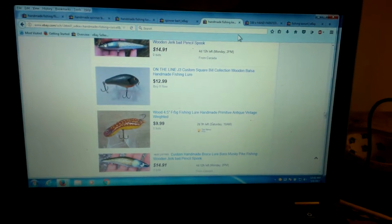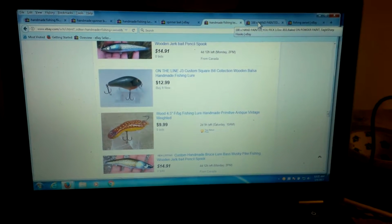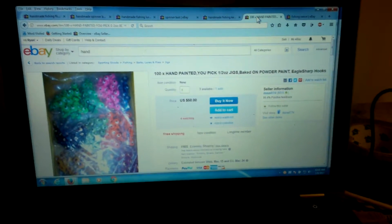You can make some decent money on that. You're going to be at least doubling your money all day long, and it doesn't take very long to piece them together. And I mean, if you're buying them really high level wholesale, you're gonna be making way more. And then you could also do painted jig heads.